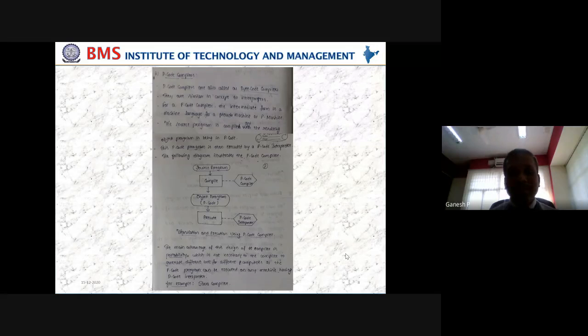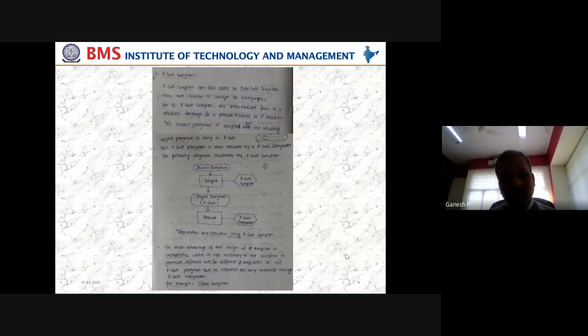But for you to remember easily, P code is nothing but a bytecode compiler, which you see in Java virtual machines or the Java compiler and interpreter. So they actually have a combination of both interpreter as well as compiler. To some extent, they behave like an interpreter because that is required, and to some extent, they also have the process of compilation mixed into this. Thereby, we have a pseudo machine or a pseudo compiler, which is helpful in providing the platform independent type of activity that we see in the Java system or Java programming concept.